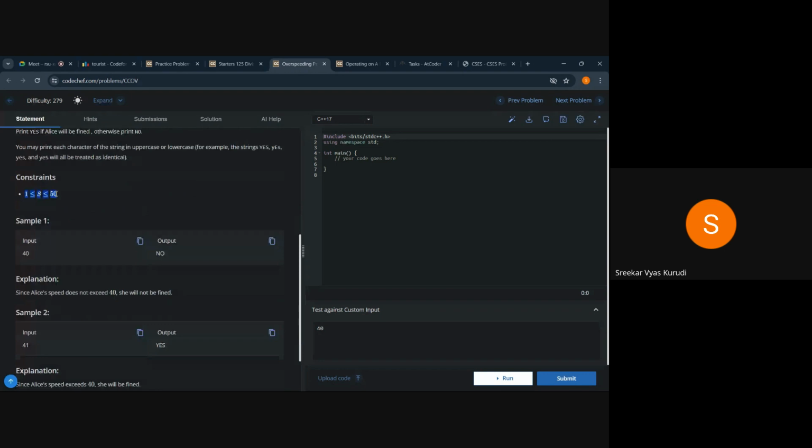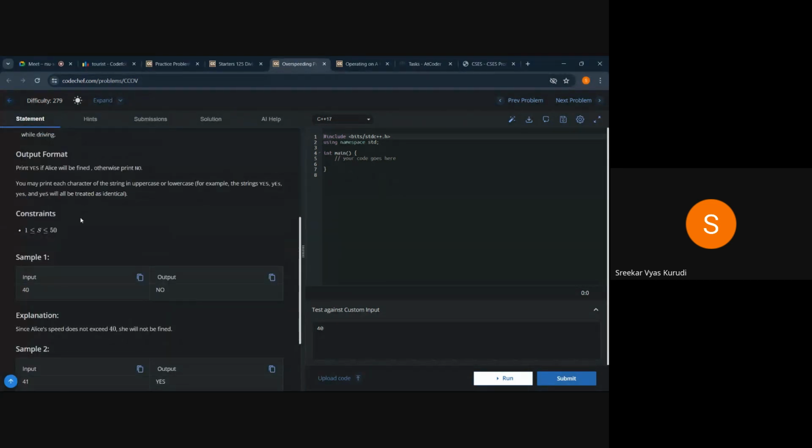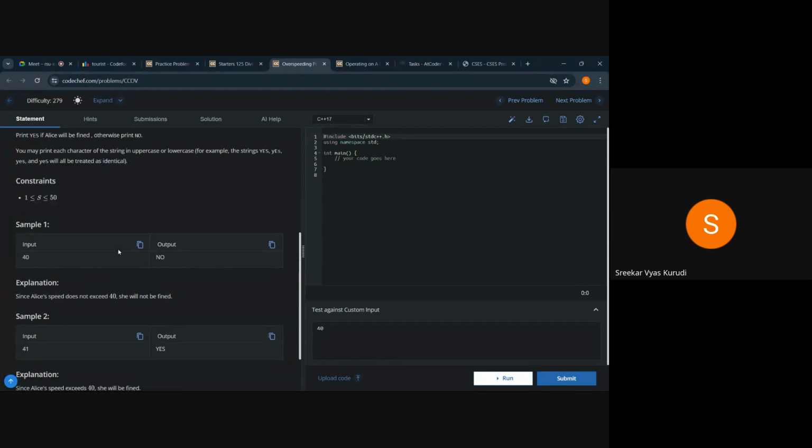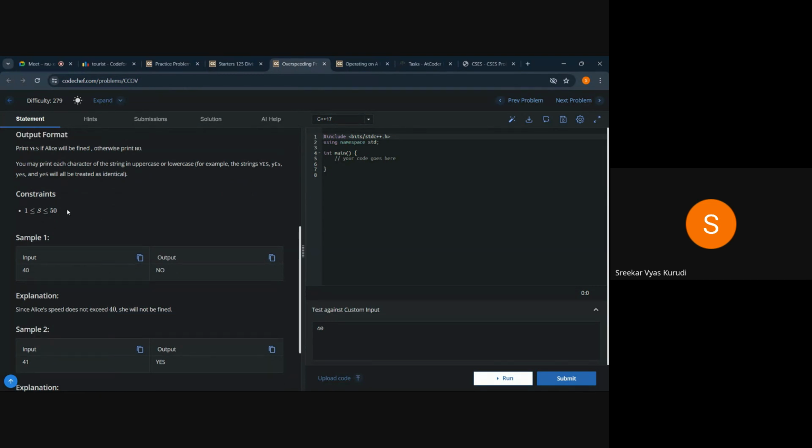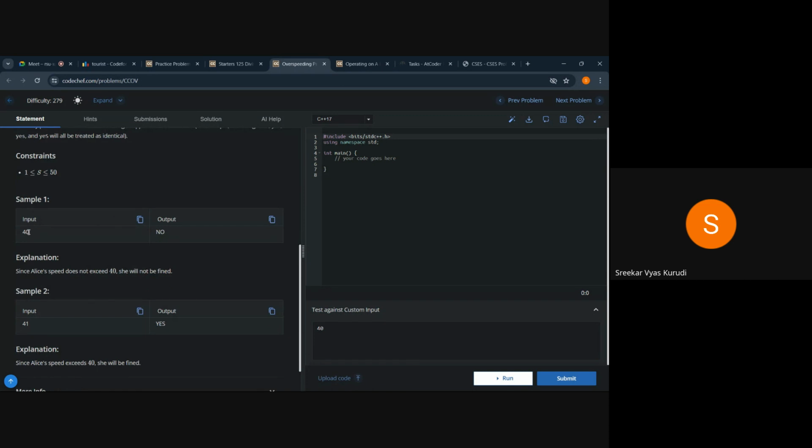So why are these constraints so important? Maybe this constraint part is not really relevant in this question, but I'll explain it anyway. Constraints just mean that whatever s is given to you by the online judge, s will always lie between 0 and 50. It's never the case that you will be given a number greater than 50.